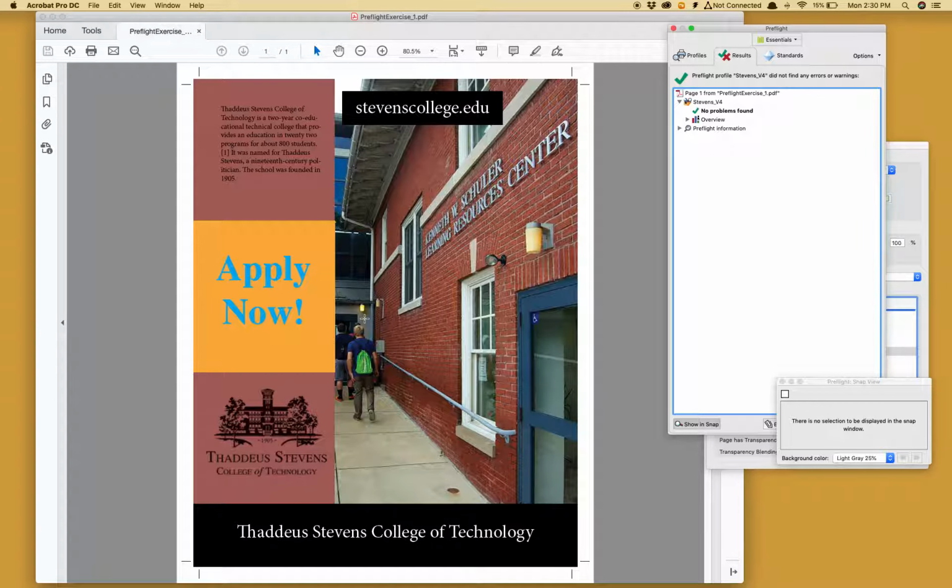And lastly, this is now our standard operating procedure for when you are making files to submit to me. Going through making it an X1A, making it a PostScript, distilling that to an X1A, pre-flighting it, any issues, we're heading off. Last thing, sometimes it's going to flag something that's just not an issue, or you're just not concerned with it. Maybe you took your black type and it's Helvetica, so it has a large X height, so you can set it at 5 point in one color, and it's your copyright line. You're not super worried about it.